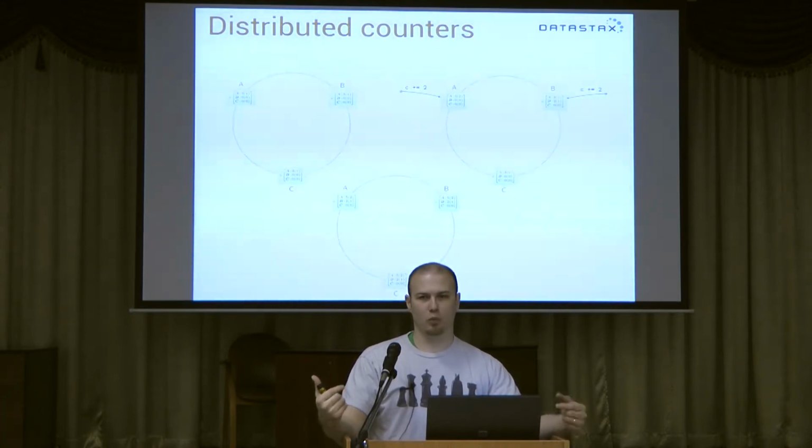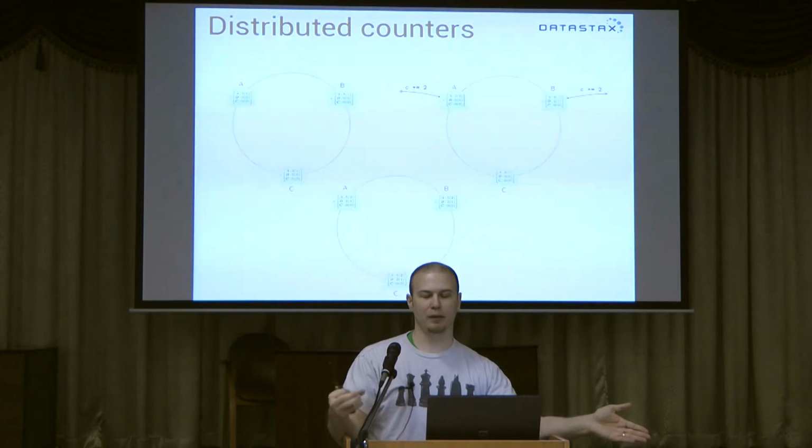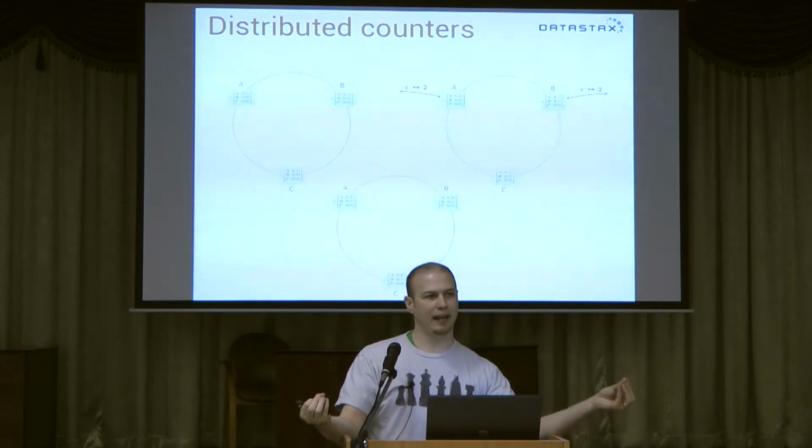In the upper right, we're processing 2 increments. We have 2 clients that want to increment this count by 2. One of them is talking to replica A, and another is talking to replica B. Each of those increments their partitions. A increments its partition to 5, and B increments its partition to 2. Note that B only knows about its own increment as well as the previous state. So B thinks the count is now 5 because it was 3 and then it added 2. And A thinks the count is also 5 because it's 3 and added 2.